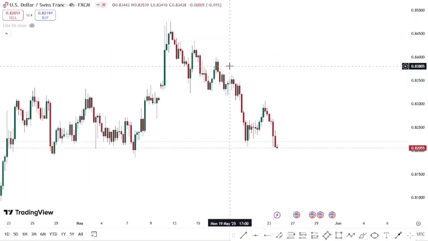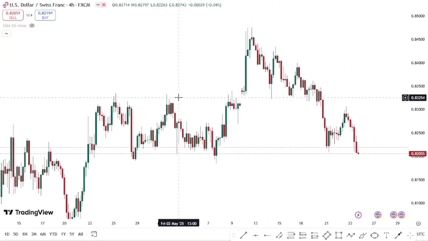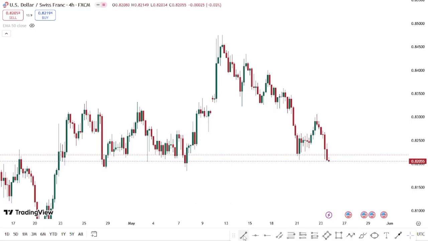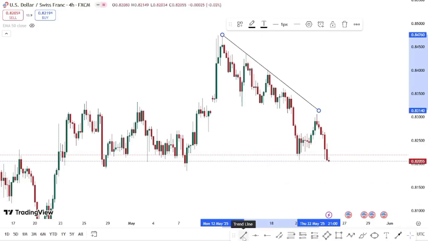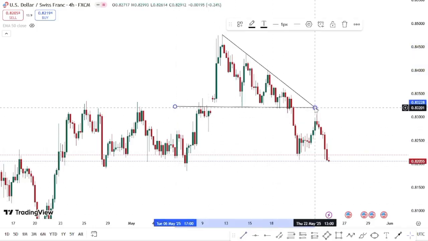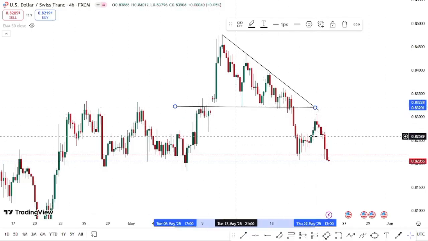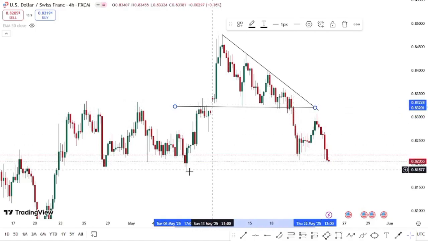Just as I analyzed last week, I was expecting USD CHF to break out of this range to the upside. I was expecting this particular pair to break out of this range to the upside. I also gave you scenarios for a downside, of which the downside played out, and I was able to cash this trade all the way down here. My profit target was at this zone. Price came shy of my profit target and did not hit me in.